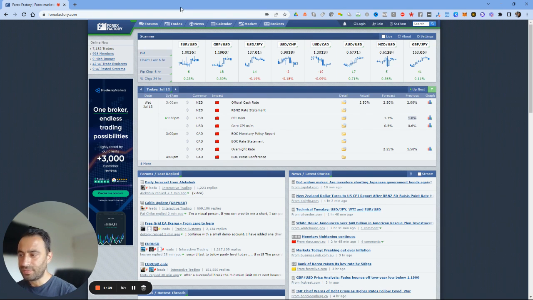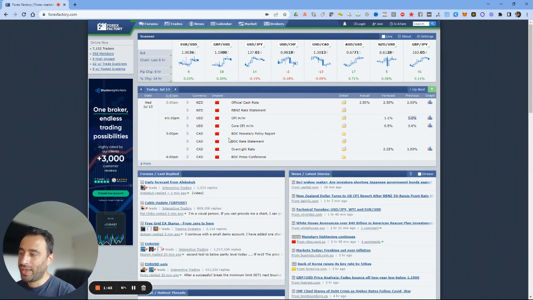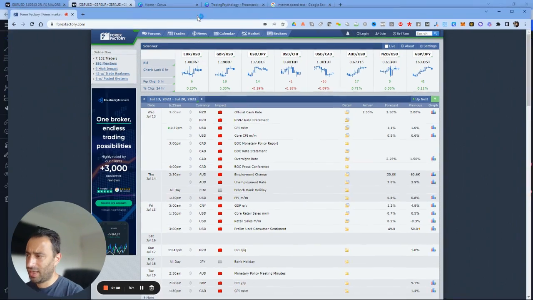However, what we want to look for is a couple of things. Firstly, if we're playing US dollar strength, which is the weakest currency that we want to play against? And if we're playing dollar weakness, which is the currency we ideally want to go against? So this is the data, and we have some Canadian data coming out as well, so that could be an interesting one to look out for too. But I'm going to bring up the charts now.